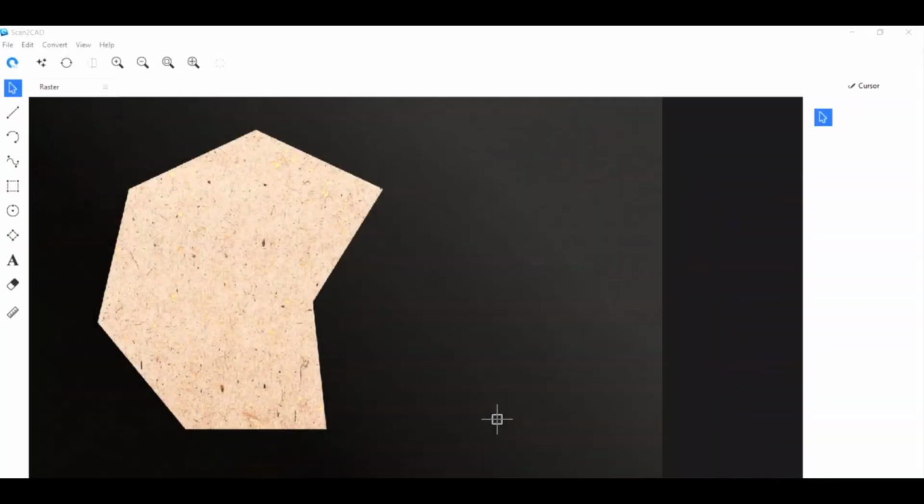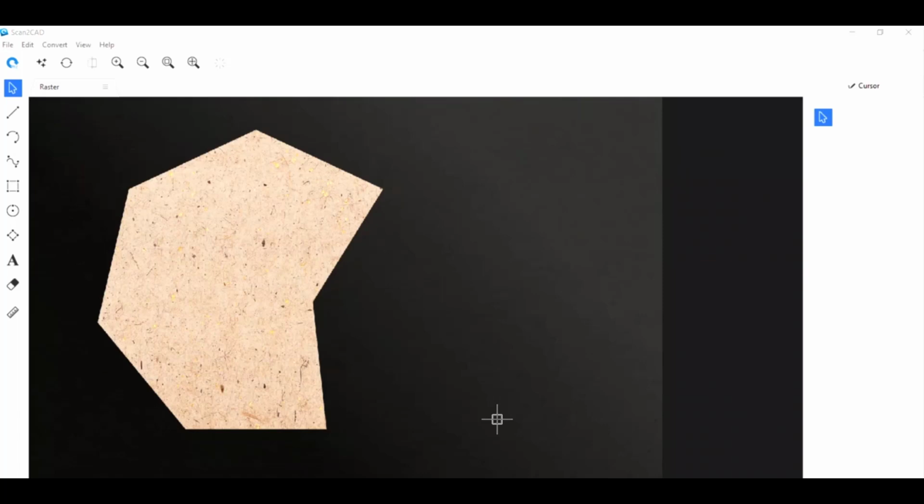So say you have a template, in this case a paper template that you want to digitize or vectorize. That's something that Scan2CAD can help you with. The first thing you want to think about though is the quality of your initial image that you want to digitize. With any automatic conversion software, the most important factor that determines the quality of the vector output is always going to be the quality of the initial raster image.